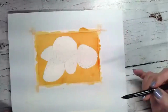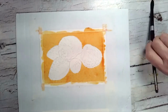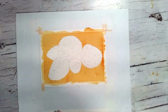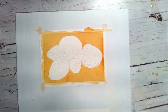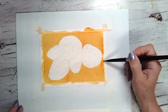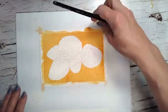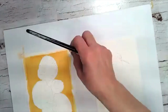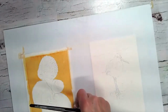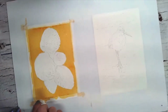And right in the middle of those shells is some places I can paint, but that's okay. Now I have a little bit of extra paint here I need to deal with before I do anything else. And a little bit extra here. I've got thirsty brush. I can just suck a little bit of that up. Don't want too much beading up there and running back. Go along the edge of my tape. On the edge of my tape.